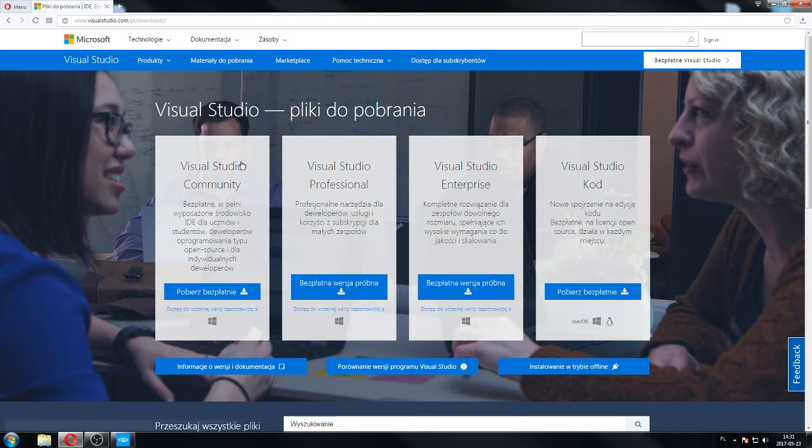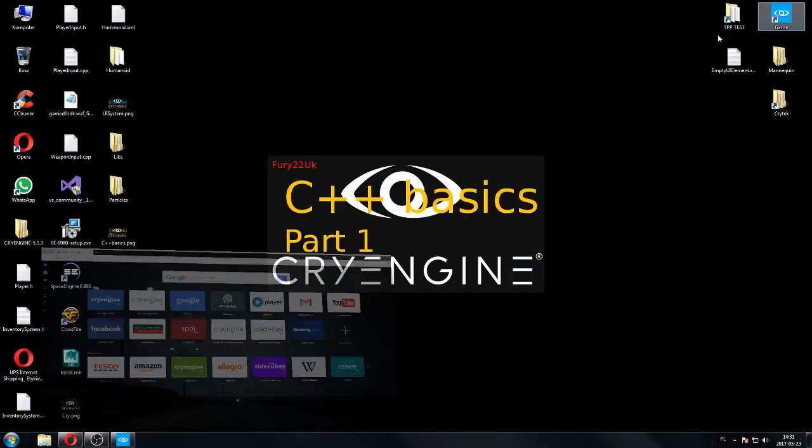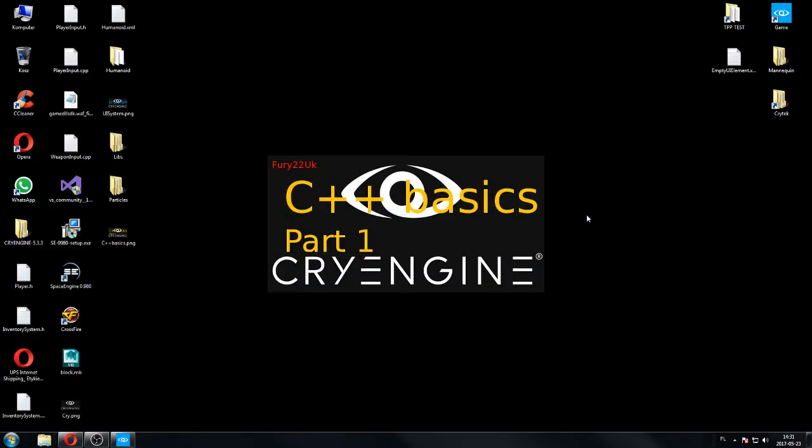And what we need then is Visual Studio Community. This is a freeware software, and we're gonna use this. Then download it for free, and then install it. I'm not gonna be showing you how to install programs, because obviously if you're going into C++, then you probably already know how to install things. It's gonna look like that after downloading, and then you just double click it and obviously install it.